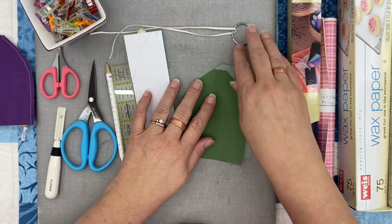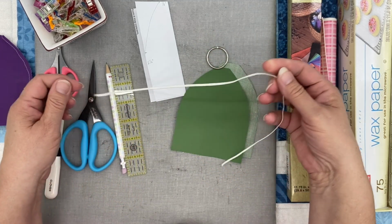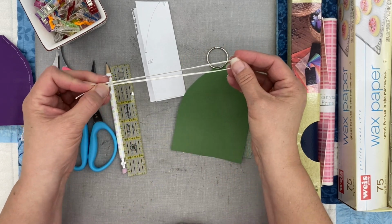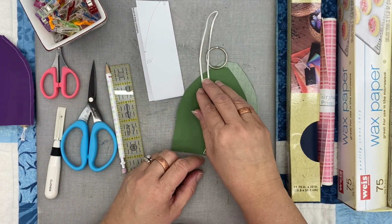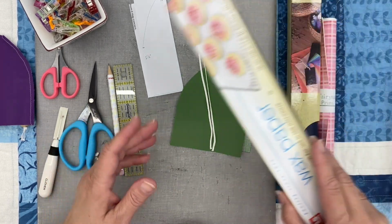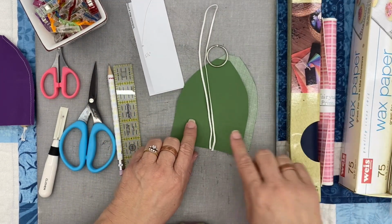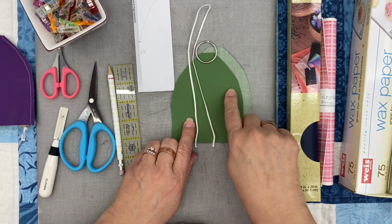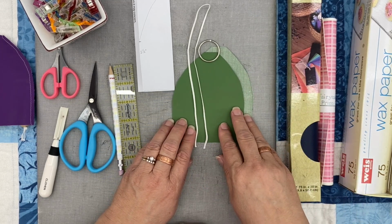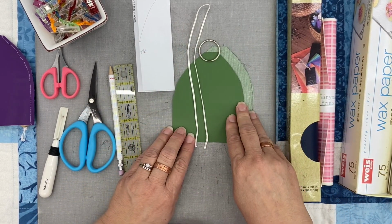You're going to need a key ring, just a circular key ring, 16 inches of some type of small cording. And you can get the cording in packages in your local sewing supply store. You're going to need some wax paper. And the wax paper is for when you're stitching your vinyl or your faux leather. Sometimes it'll stick to the bed of your machine, and I'll show you that a little bit later. And you don't need a lot of wax paper, just a big enough square to fit underneath your project.